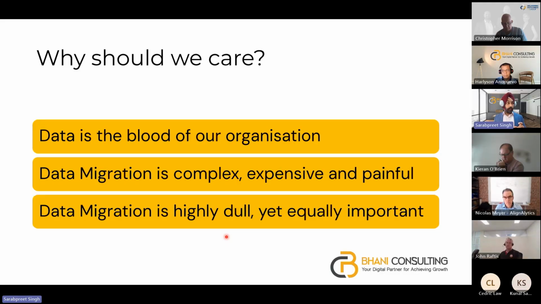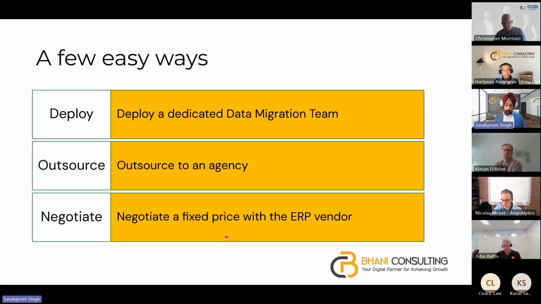So what we have just established is that data migration is important. Data is important. It is much more complex. It is dull and mind numbing, but that shouldn't be a reason for us to put it aside. Now, a few easy ways to deal with the data migration. If we have a dedicated data migration team, then it's done. If we have got resources who are dedicated to data migration, they will do the job. You don't have to worry too much about it.